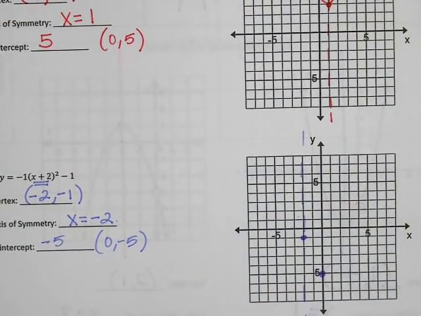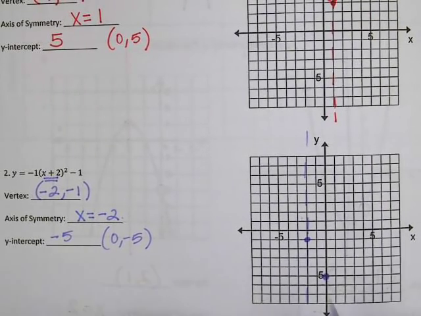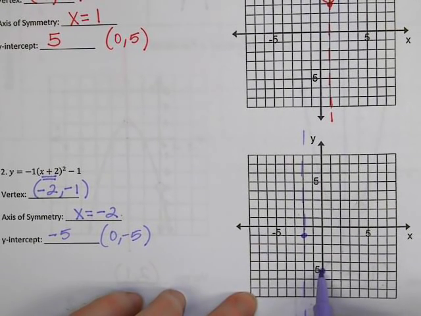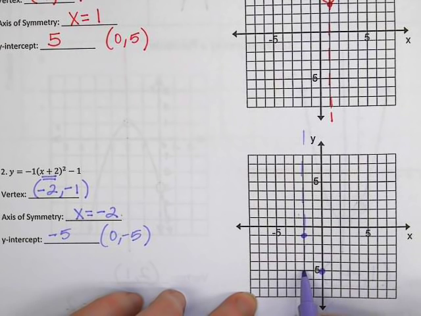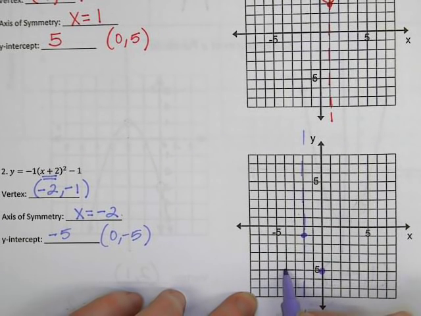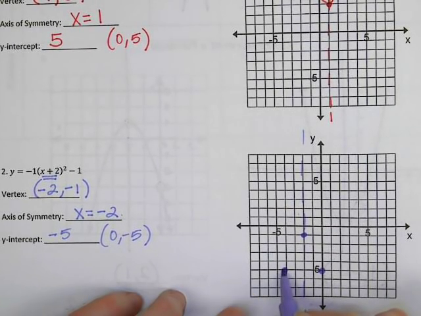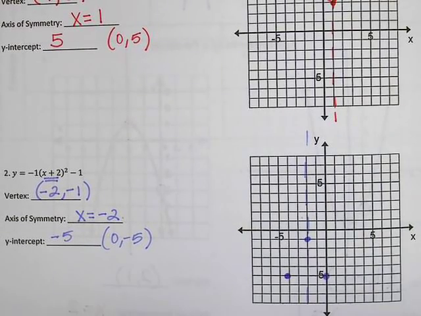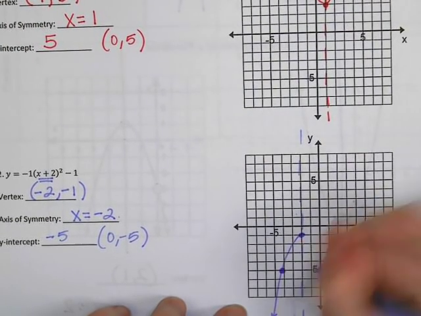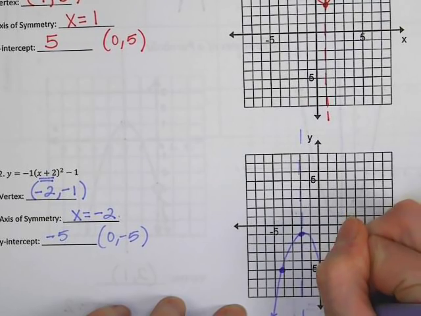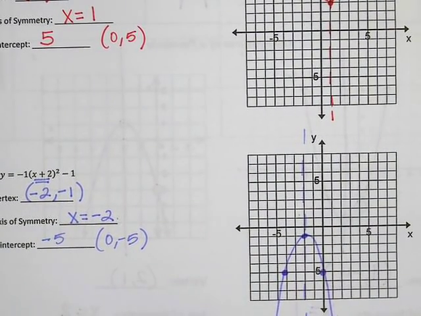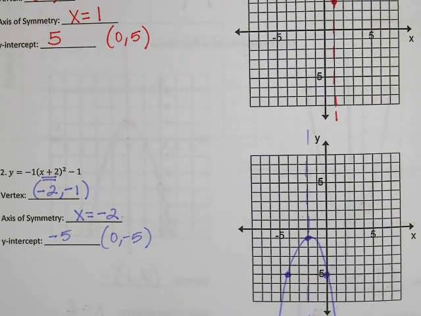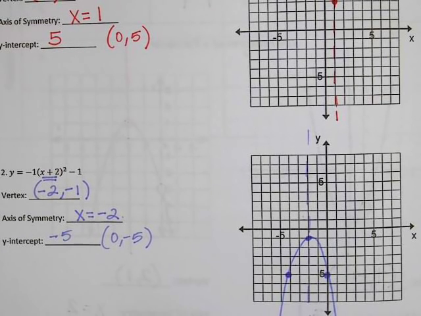And remember, we get a free symmetry point. So if this one's 2 away from the line of symmetry, there's got to be another one 2 away on the other side. And like we said, 3 points is enough to make a U, and that is your parabola. All right, so this is called graphing parabolas in vertex form. Nice job.